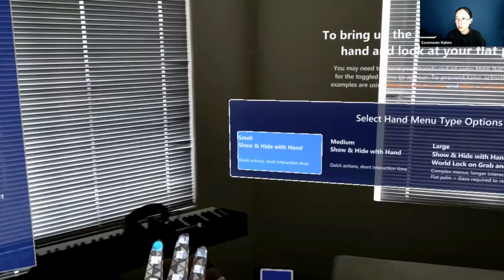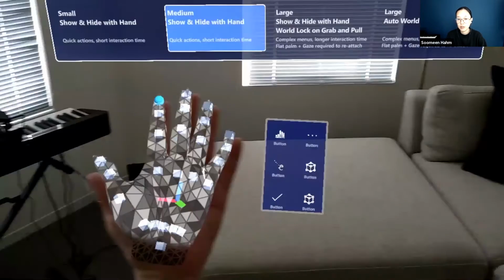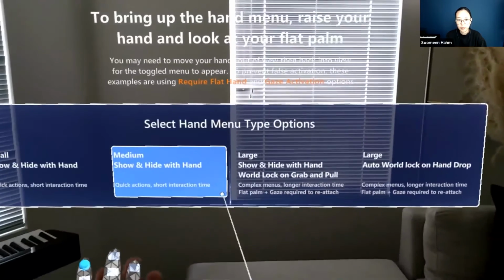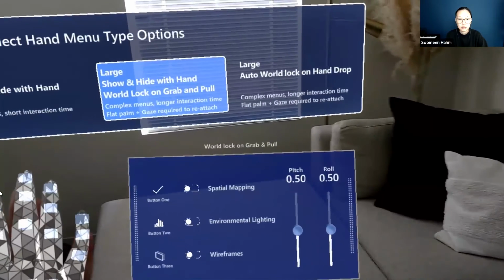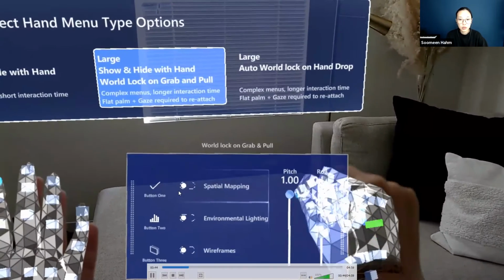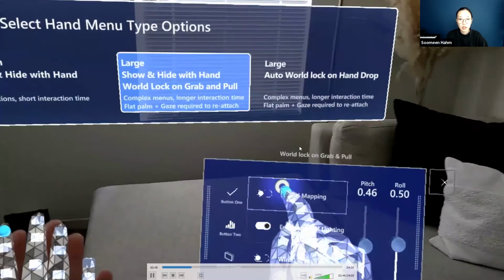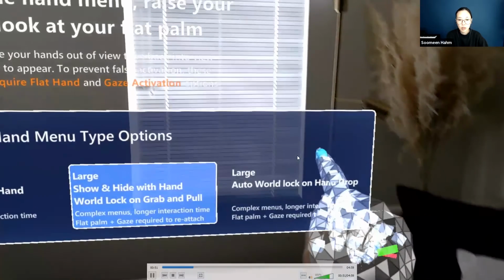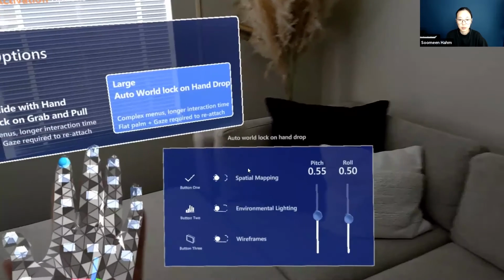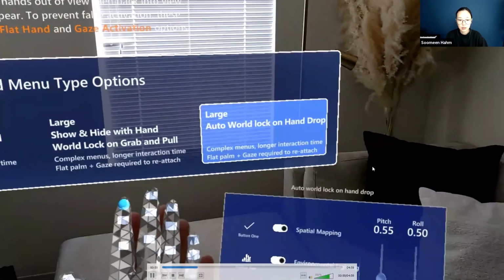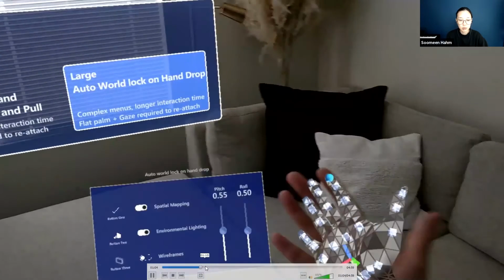That's also a way to hide or unlock or pin, access your menus. This one is a large menu. You can grab and pull and pin it. And this one automatically pins if your palm disappears. That's the difference between the first one and the second.